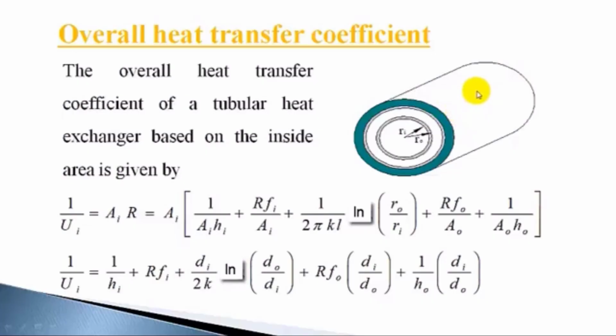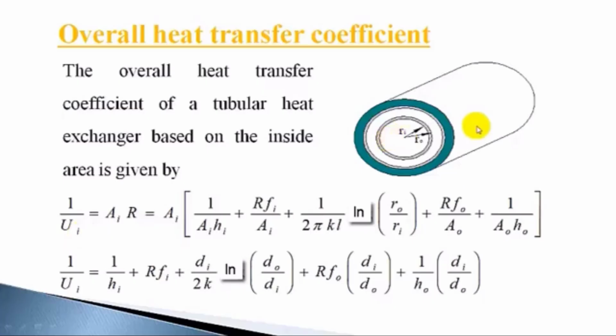So you can find the total heat transfer as Q is equal to UA into delta Tm, where A is the heat exchanger area. You may take inside area or outside area. When you take inside area, you have to calculate U based on the inside area. So the overall heat transfer coefficient you can calculate based on inside area or based on outside area. And we know that 1 by U is given by AR. 1 by U is equal to AR. Now if you take inside area, it is UI, the overall heat transfer coefficient based on inside area. To represent that, you use UI.